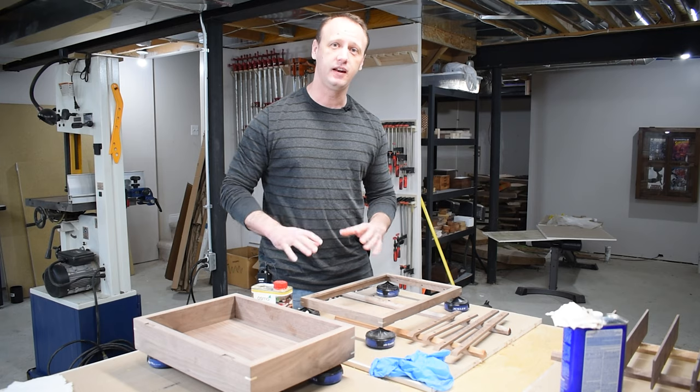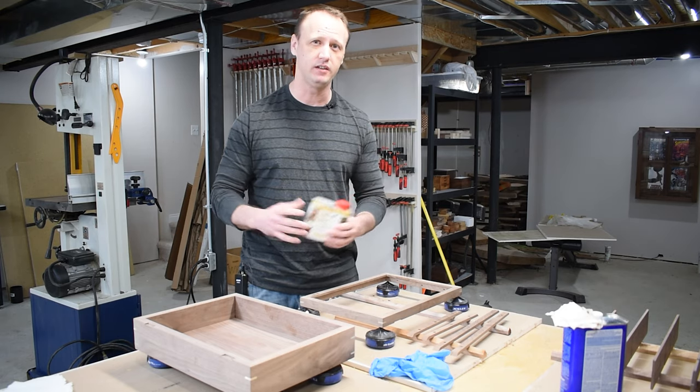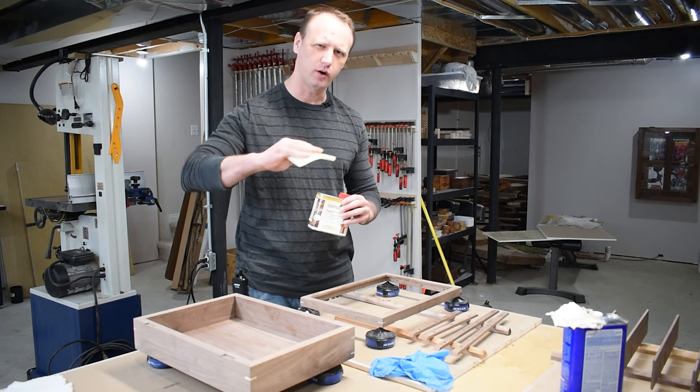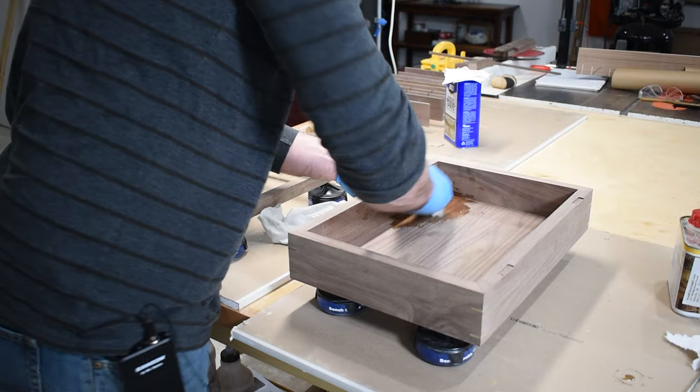I have all my parts laid out and it's time to apply finish. I'm gonna use some Osmo Top Oil because it's really easy to apply and it gives it a nice look. I'm gonna use a white Scotch-Brite pad to work it into the grain, and then any of the extra left over, I'll wipe off with a cotton rag.